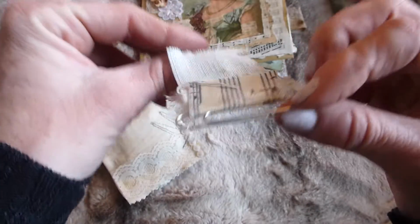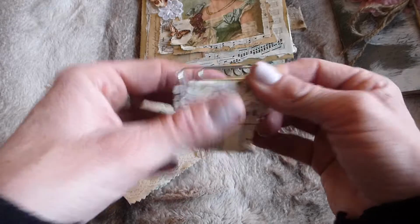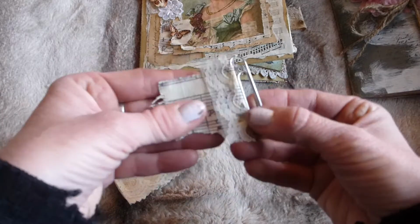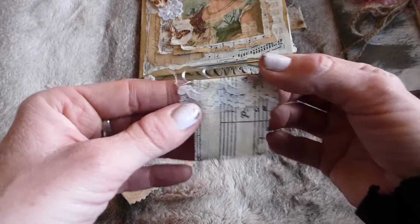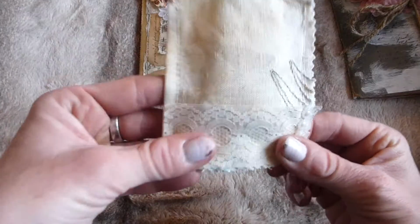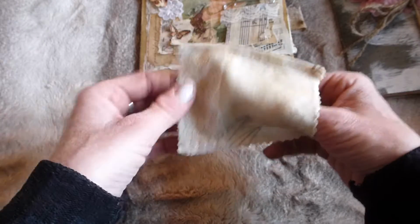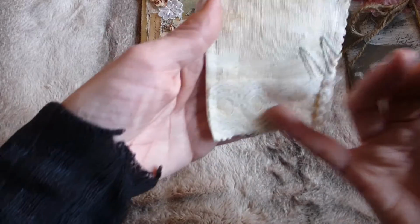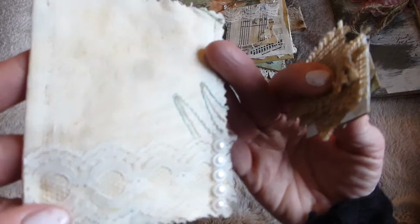So this was part of some fabric that I've had for absolutely yonks and yonks, didn't really know what to do with it, but it was all kind of patches of different patterns. So I came across it the other day and I've used it on a couple of things. And then it's just got some lace on there. And then there's a little tiny fabric bag that I've made just from some fabric gifted to me again by my kind friend at work. I have stuck some lace on, so I've stitched around to form a kind of bag or a packet.